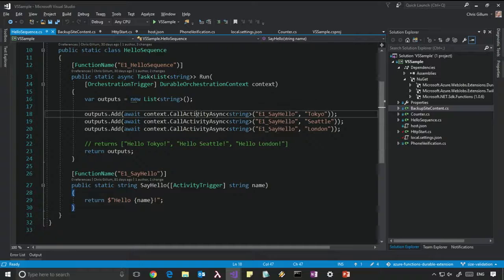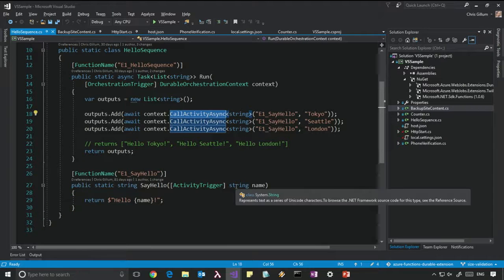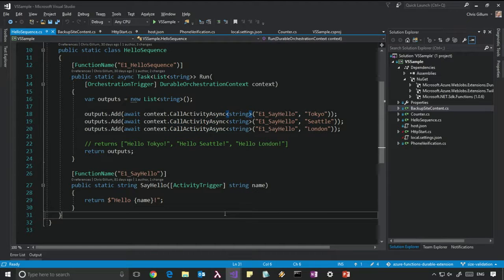When you call activity async, under the hood, we're going into Azure Storage and making a record that somebody scheduled this say hello call. And we invoke it, we get a response, we save that response. And so now, when this orchestrator function resumes, we've recorded that we've called say hello and passed in the first parameter, Tokyo or something like that.